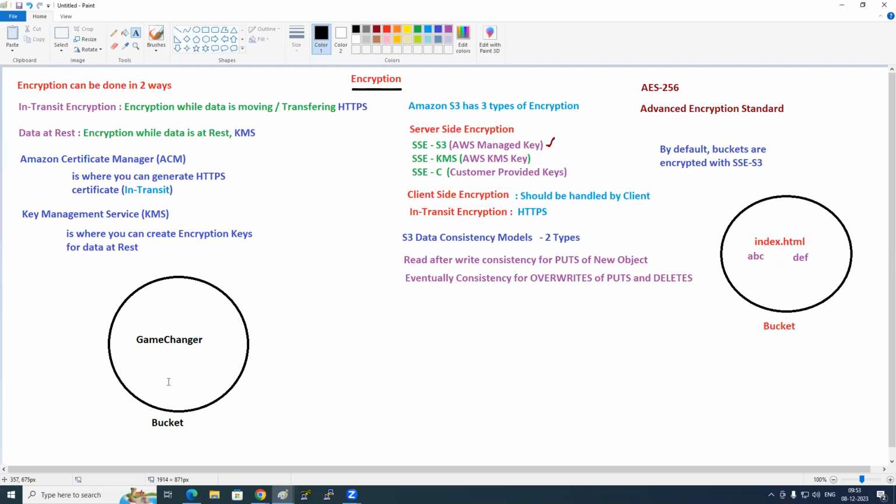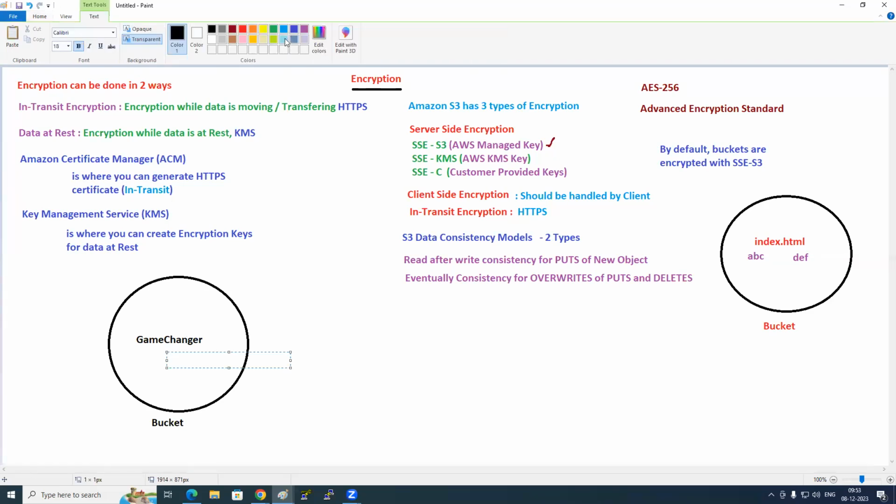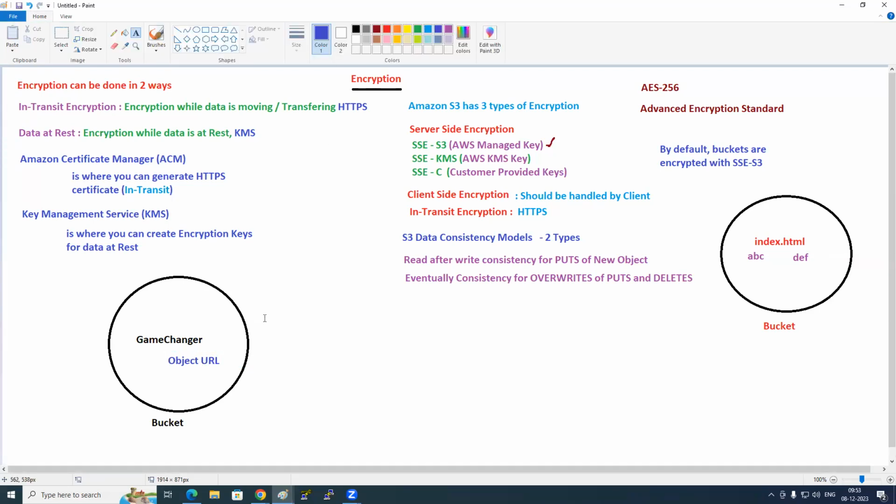So this Game Changer is an object or not? It's an object. So every object will have an object URL or not? It has an object URL. So what I do here is generate a temporary URL, and I'll give a time period of 5 minutes.